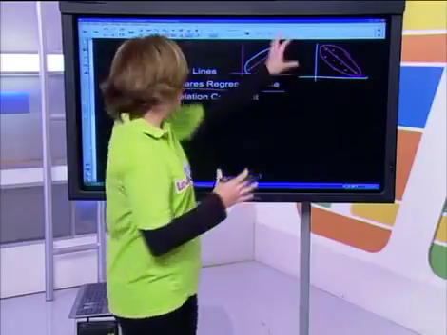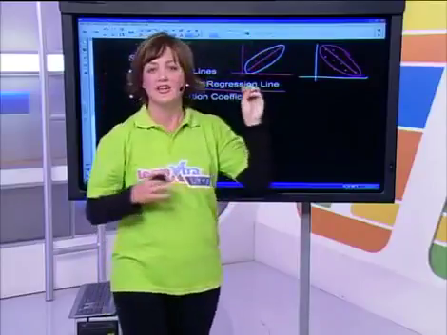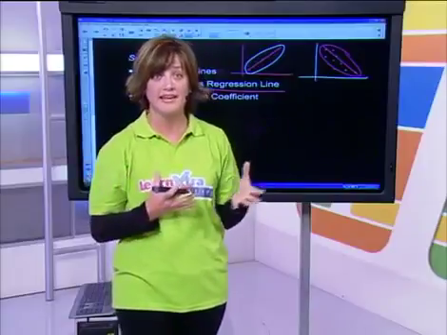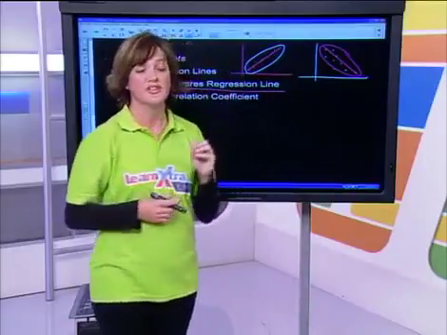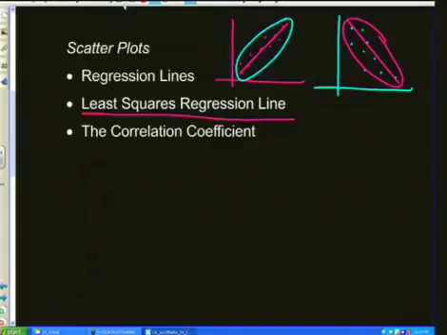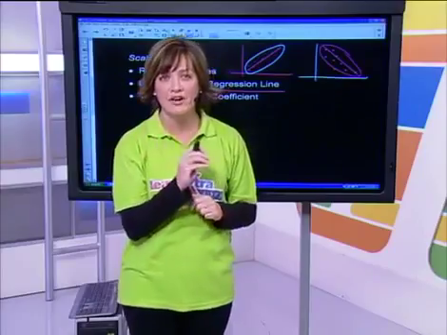It would give you your most generalized representation of those points over there. Okay, so your line of best fit, and we can get an equation for that line of best fit, which I'm going to show you in a minute how to do. All right, and then lastly, your correlation coefficient. We want to determine, and we can actually do this mathematically, how close is the correlation?